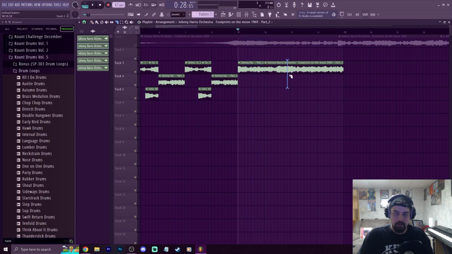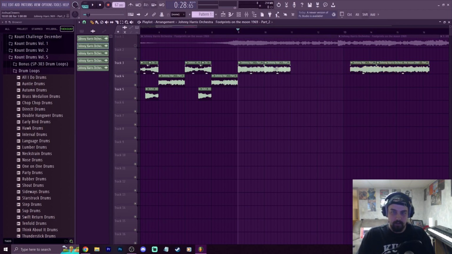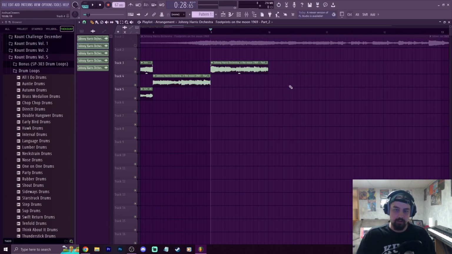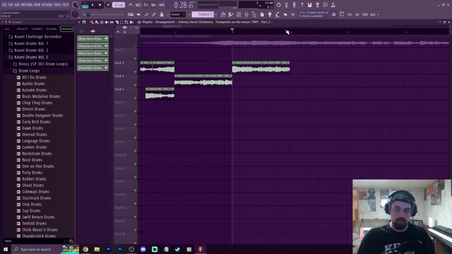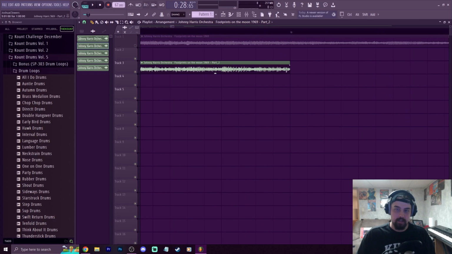I already know what I want to do, so I'm actually going to just take these bits out, hold shift, left click. That's one way to do that. You could also do a control B, so do a control left click to highlight this area, and then a control B, and it will copy it over, but that only works if it's on the actual grid, right?